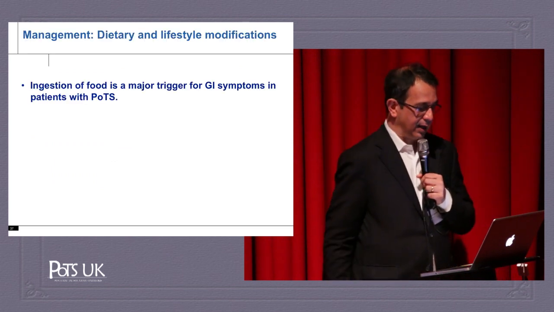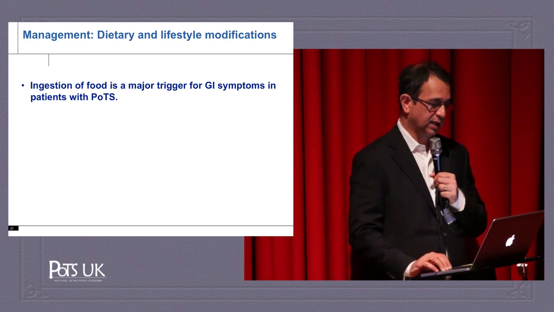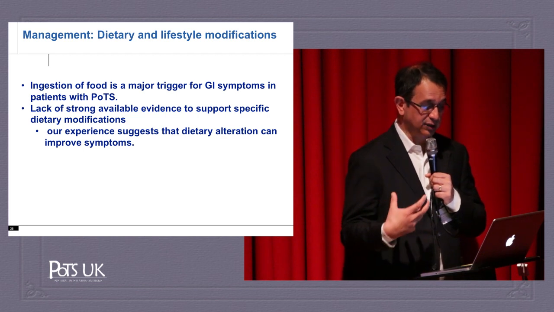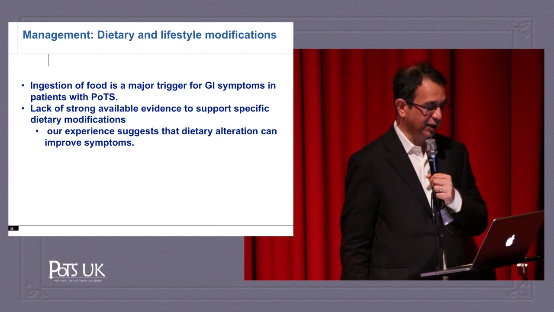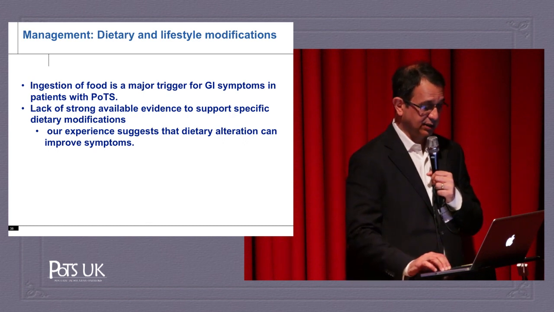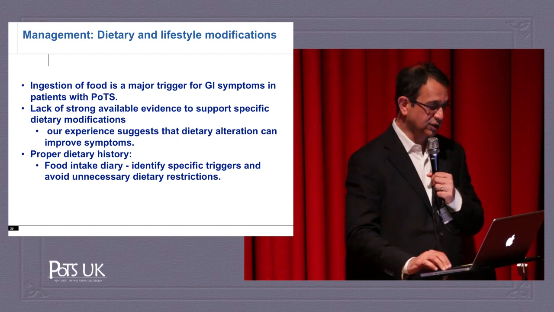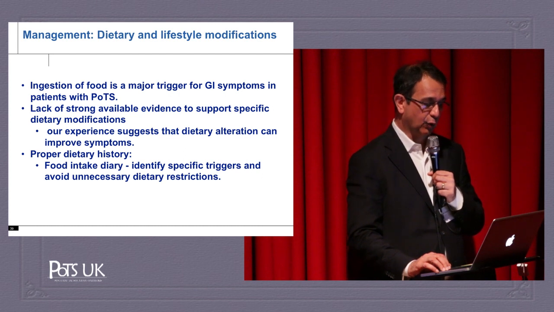In terms of managing these patients, because ingestion of food is a major trigger for gastrointestinal symptoms, we have to consider what they are actually eating. But of course, in the literature, there is a lack of strong available evidence to support specific dietary modifications. Our experience does suggest that dietary alterations can improve symptoms, so you need to take a proper dietary history, find out what they're eating, identify their specific triggers, and avoid unnecessary dietary restrictions.